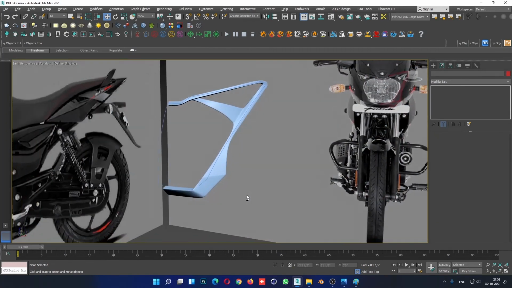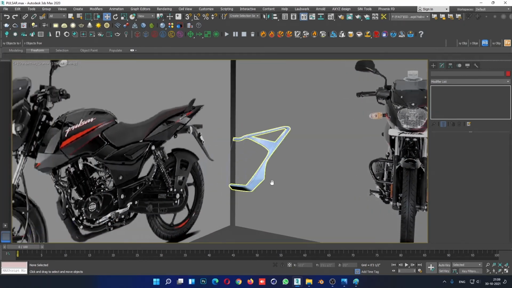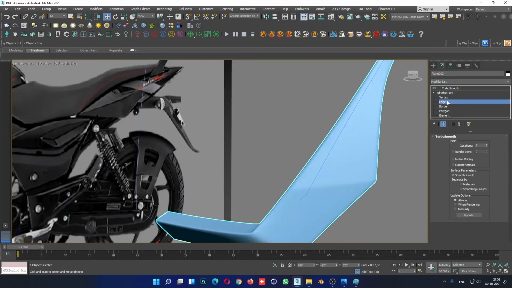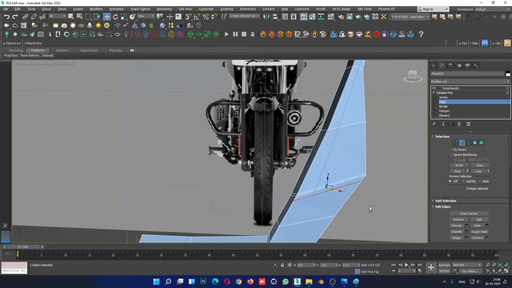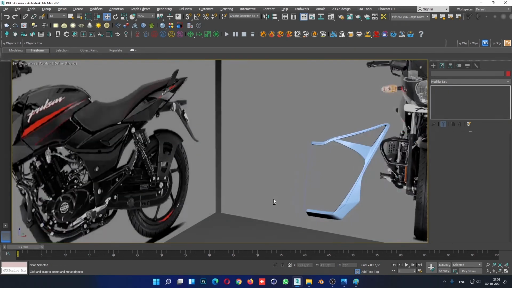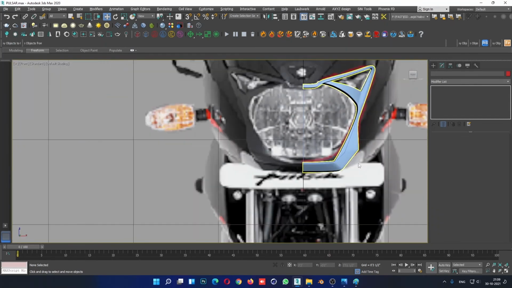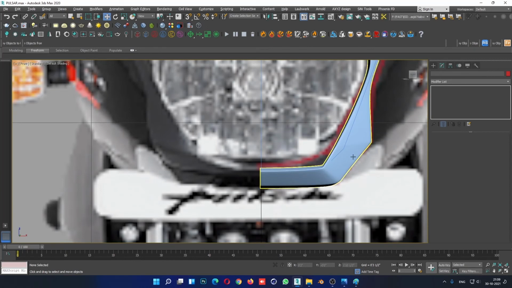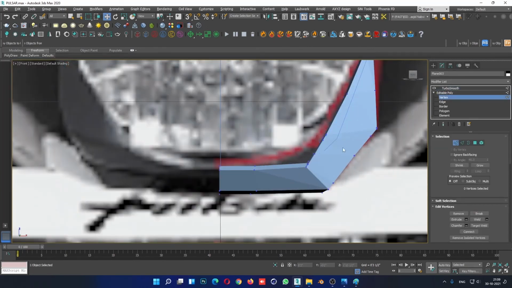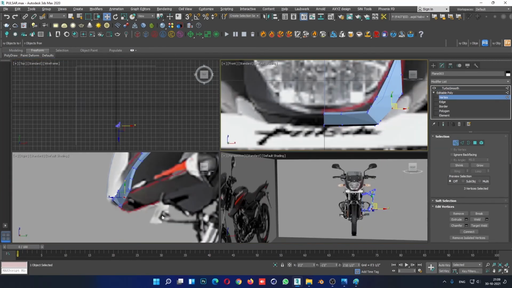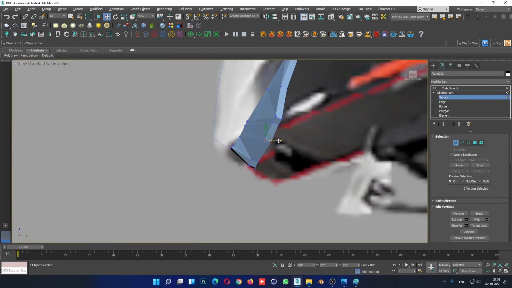So select the object. Okay, select the object edge and remove this thing by pressing Ctrl and remove it. Select ring and connect. Place it a little away from the segment. Okay, now it's good. It's in shape. I think we have this thing. Okay, you can see. Select vertex and we need to tweak it a little bit from side viewport.